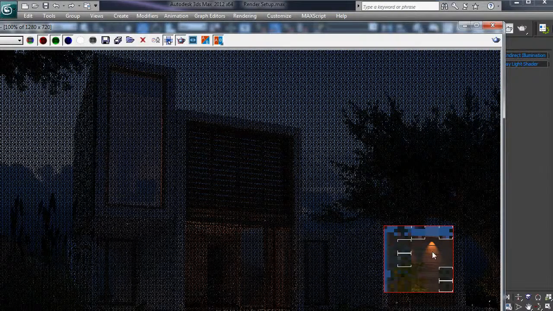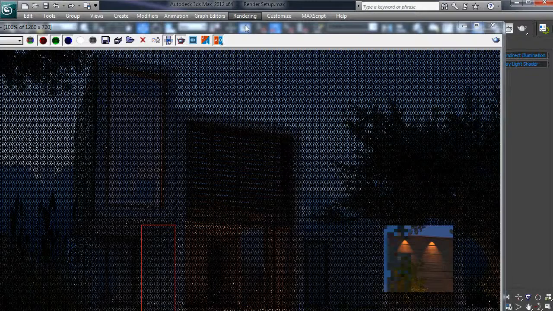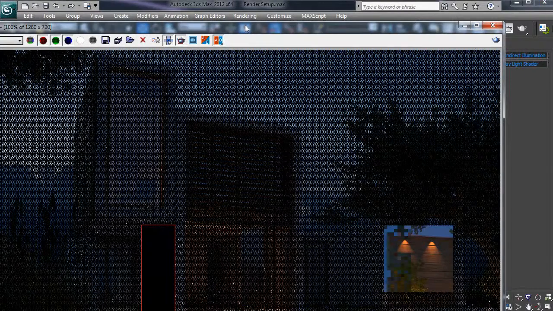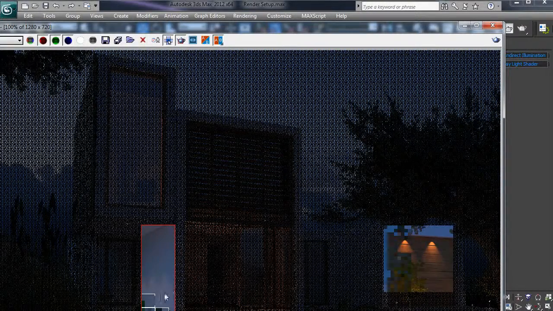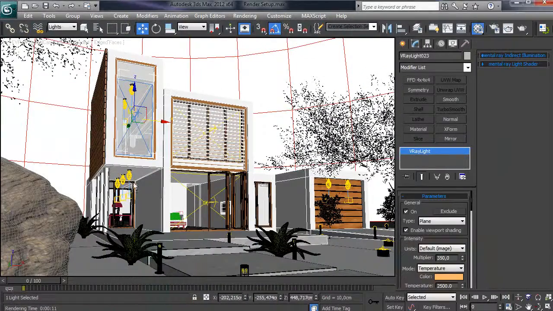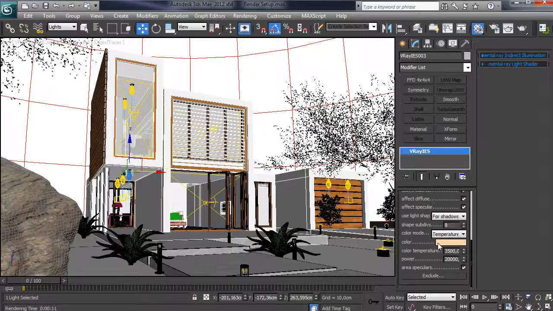Well, okay. So here everything is fine. I don't want to change anything with this light. Let's now check here. So let's maybe increase the power even more.